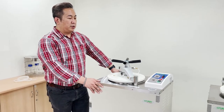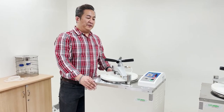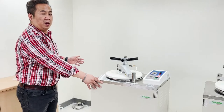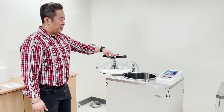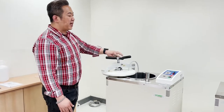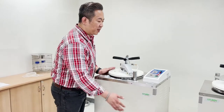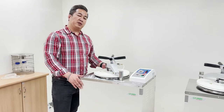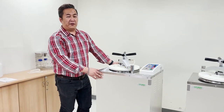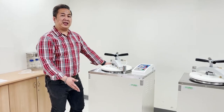Now let's move on to the installation of the vertical autoclave. When you receive your vertical autoclave, ensure it's in the right position: the area from the opening of the chamber door should be at least 800mm away from the wall, and 800mm away from the top handle. The front, side, and back should have at least 50mm spacing. Please ensure that the floor bearing weight is at least 200kg.